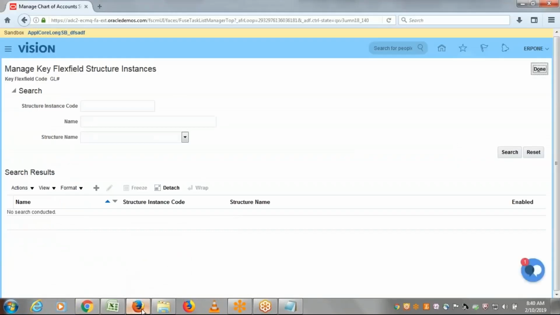We created the instance also. Now you can click on done, or if you want to see the instance, yes, we can see that.